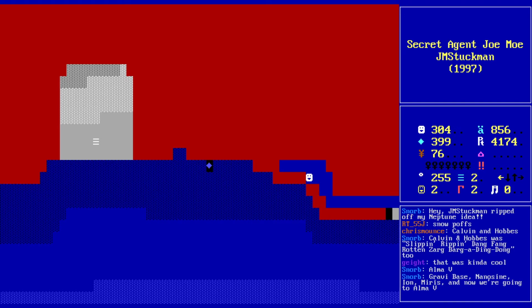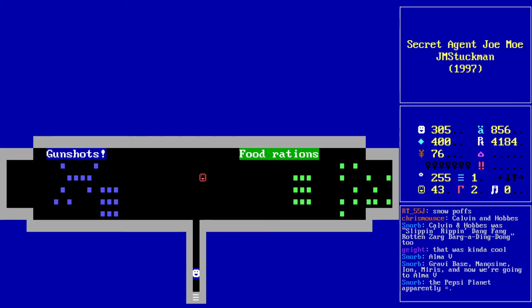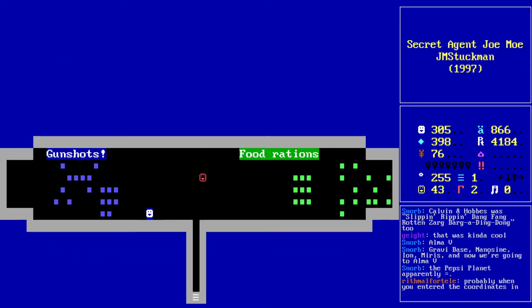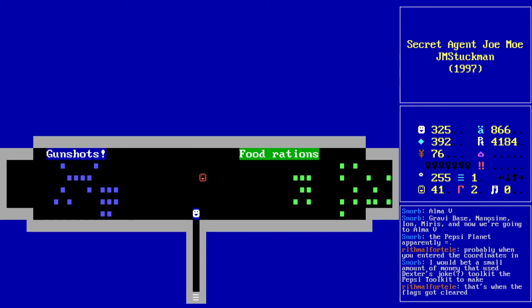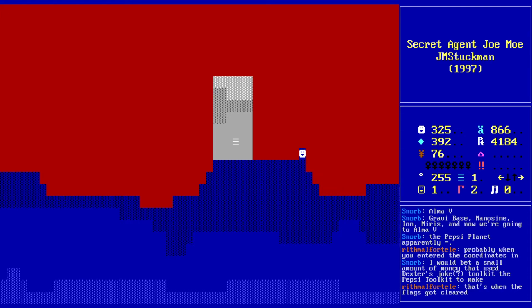Okay. See, now this one is forcing this sort of side perspective. I can't go up from here. Ooh, I like that, Pepsi Planet. It's a redesigned logo. Gunshots and food rations. I don't know if that's the right word here. Okay. Is that all there is to this planet? No, there's more. This is a very awkward way to navigate multiple boards.